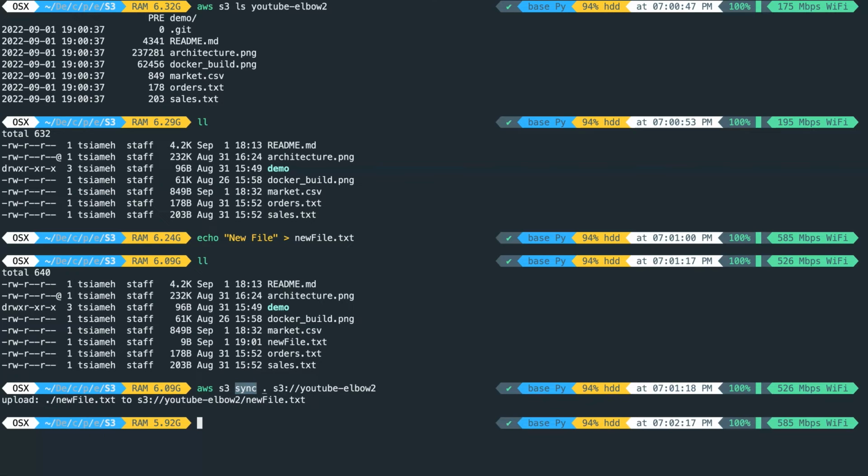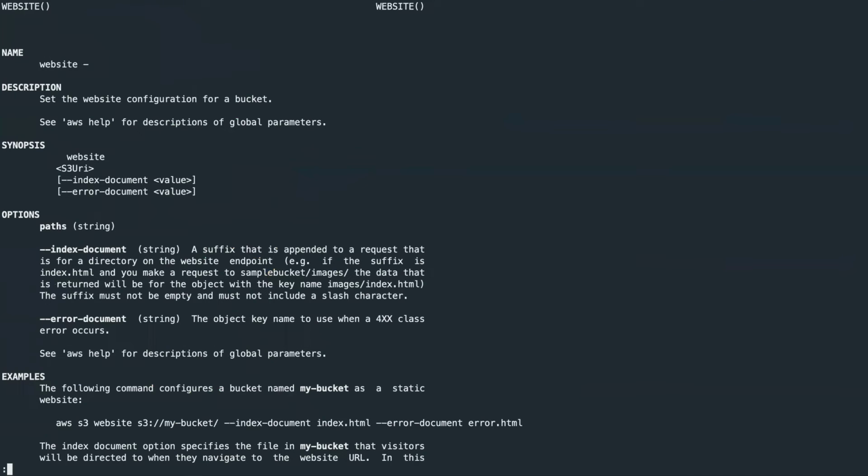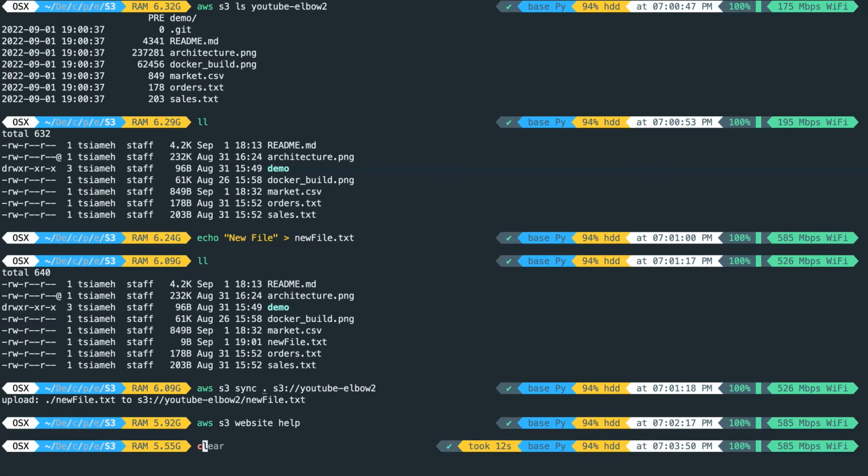So the last thing that I'm going to talk about is you can also set an S3 bucket as a website, but I'm not going to talk about that. You can research how to do that, but the command is very simple: s3, and then you pass in website. Then you specify your bucket as well as your index file and your error document. So that is how you work with this command. You can just type help, and it gives you help on how to set a website configuration for a bucket. Okay, so you can search on that. Let me clear the screen.